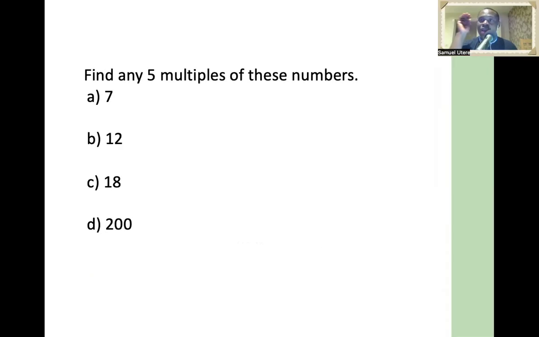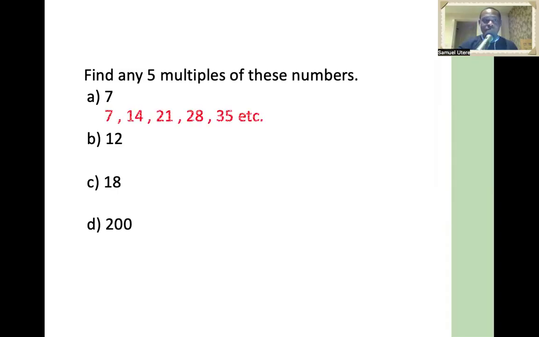But when you're asked to answer questions about multiples, sometimes you may be asked the question slightly differently. So it's very important that you pay attention to what you are asked to do. Here, the question has not asked us to write the first 5 multiples of these numbers. It's just asked us to write any 5 multiples. So here we go. Pause the video and see how many you can write.